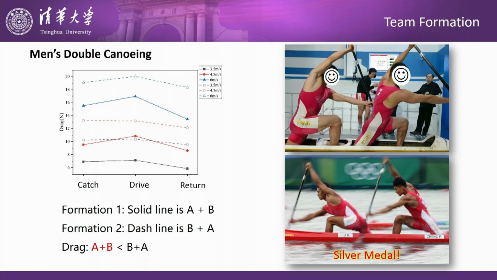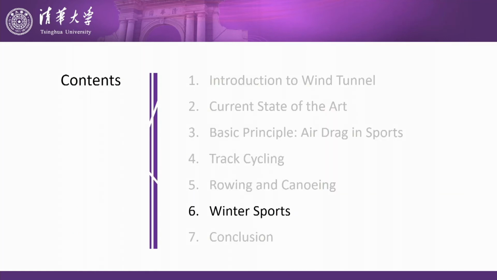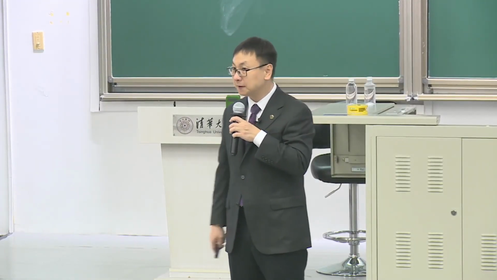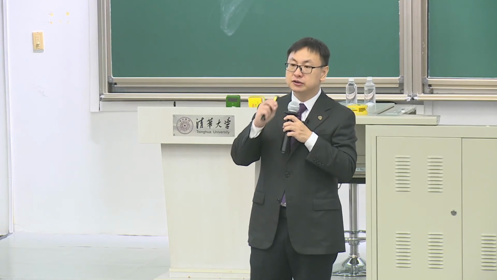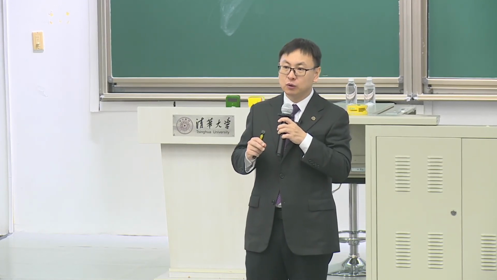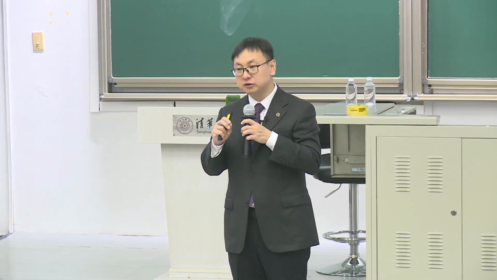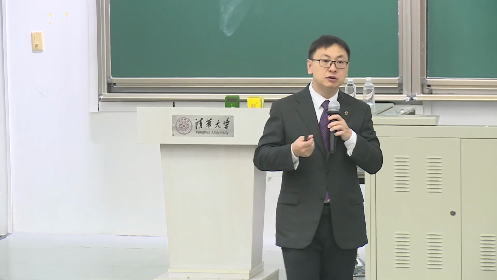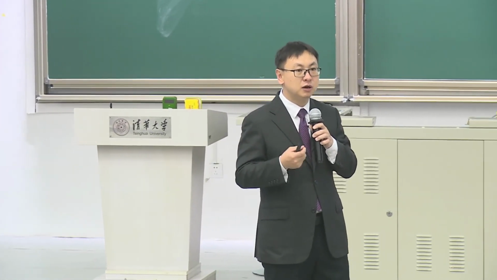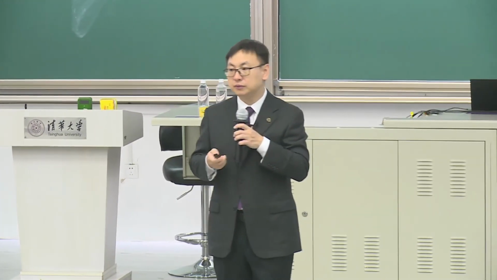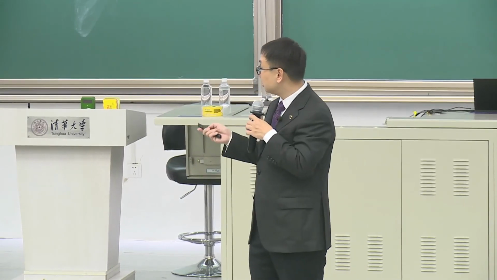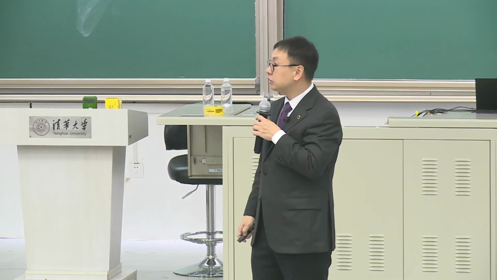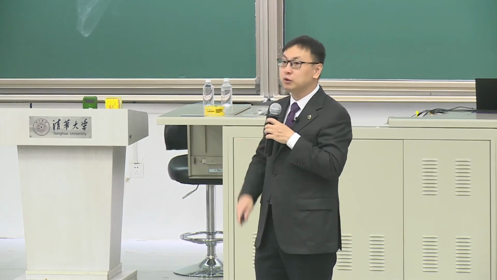All right, that's why wind tunnel tests can also benefit water sports, okay? And also by Reynolds number simulation, we can do wind tunnel tests for swimming. Like I just said, Reynolds number is very important because it can describe almost all fluids. All right, the sixth part is winter sports. It will be very brief.